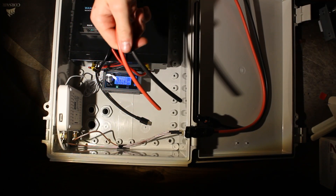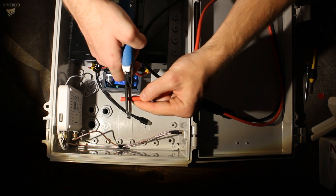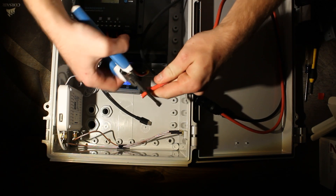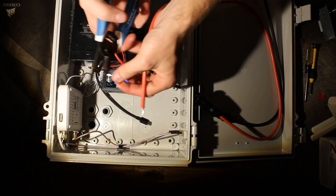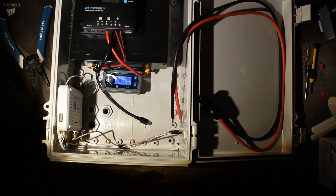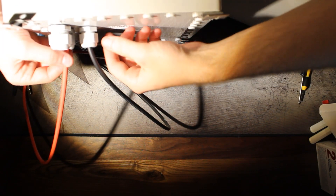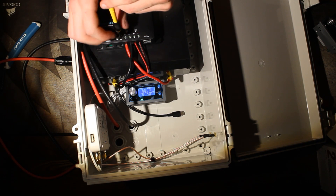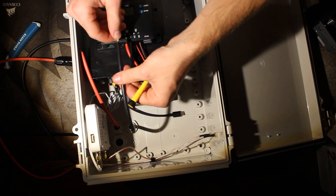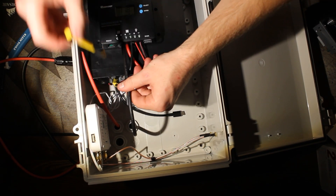For this step we're going to be installing our solar panel cables. I start by using the crimping tool to remove some of the sheath from the cable itself. After this is done, we can go ahead and take our solar panel cables and thread them through the cable glands. After that, you can go ahead and take that exposed wire on the end of the solar panel cable and feed it into the solar panel terminal on the charge controller.